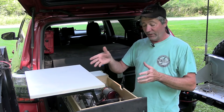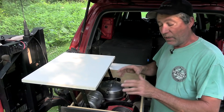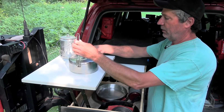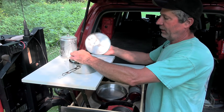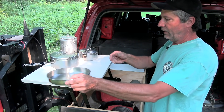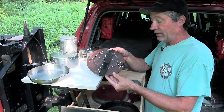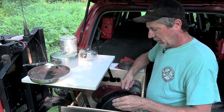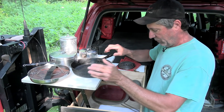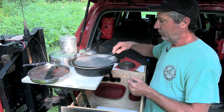You probably noticed when I took the sink out that this drawer is where we keep all of our pots, pans, plates, and cups. We have, of course, a coffee pot. Here's a couple of pots — it's always nice to have ones that nest together to save space. This is a steel frying pan that we rarely ever use. Pot holders. This is a toaster. And this is the frying pan we always use — good old cast iron. And a cutting board. This is a splatter shield for the frying pan.